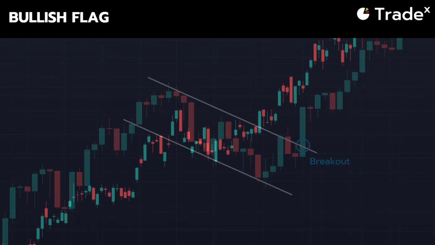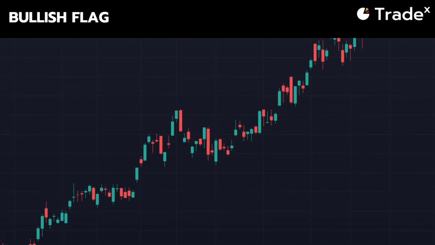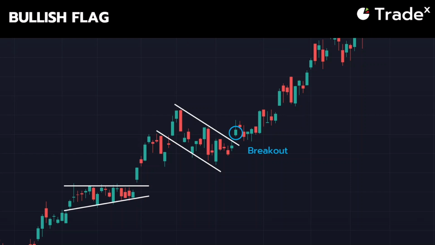Similarly, in this example, you can observe a brief pause in the middle of an uptrend. Initially, the price rises for an extended period, followed by a pullback, which is represented by a bullish flag pattern. After the price breaks out of the flag pattern with a noticeable gap, it continues to rise, resuming the previous upward trend. Please note that on the left side of this chart, there is another trend continuation pattern appearing during a consolidation period. We'll cover this pattern in more detail later in the video.